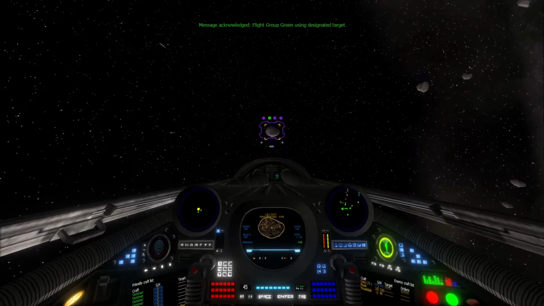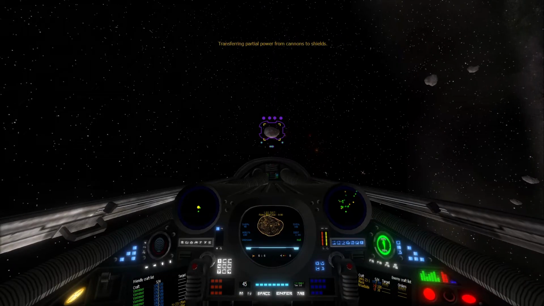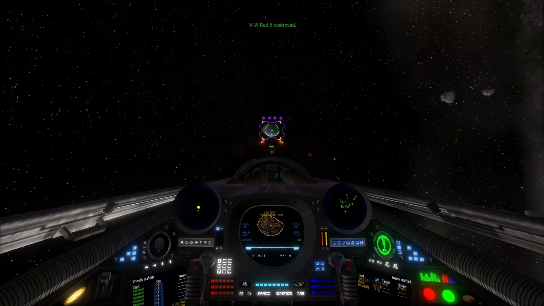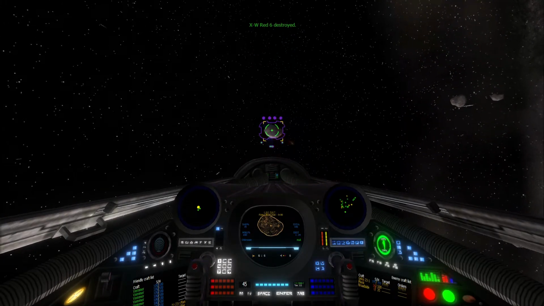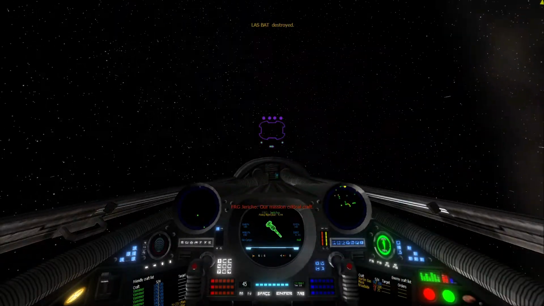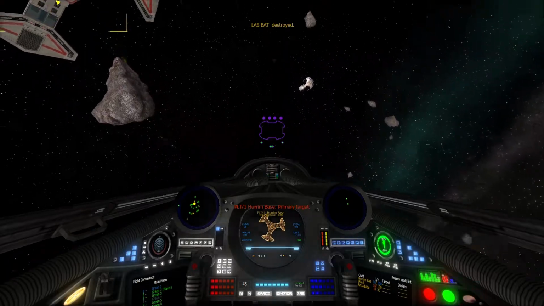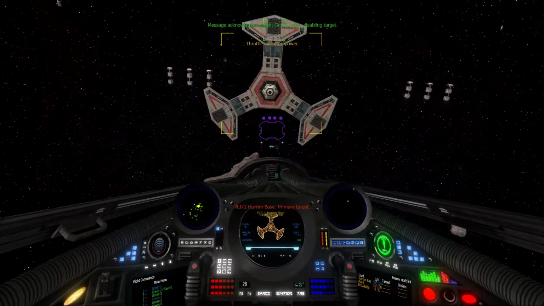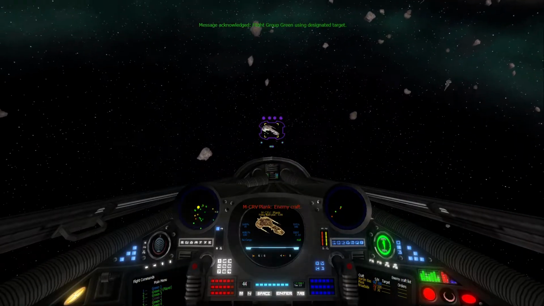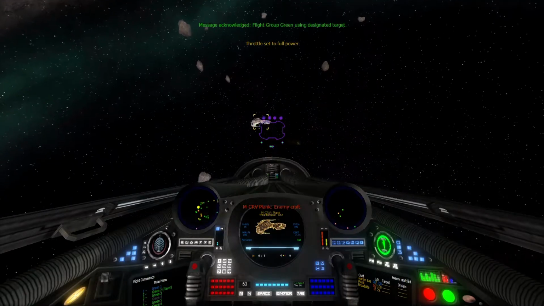This is 6. Yes, sir. You got it, sir. Secondary targets update. Their shields are out. They've been disabled. They've been destroyed. I got him. This is 3. I'm aborting my attack run. This is 6. You got it, sir.